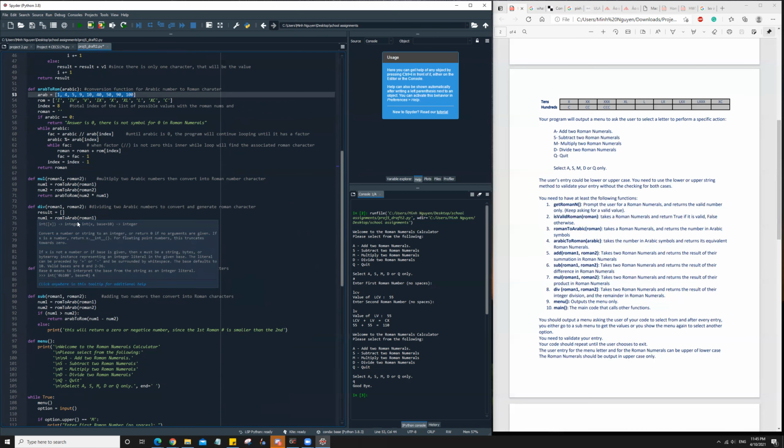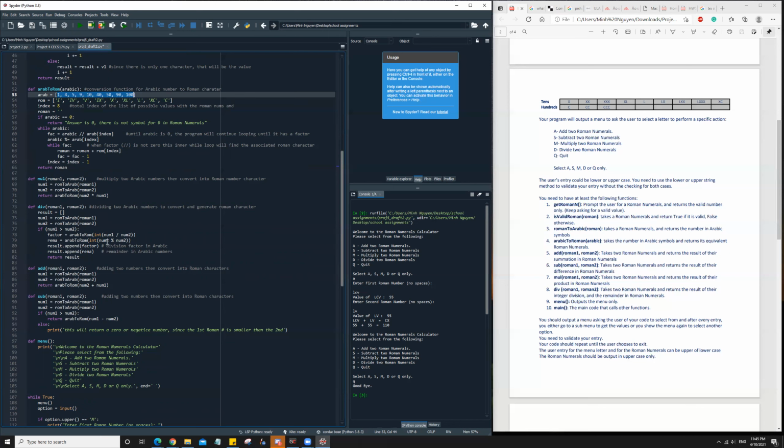The two numbers will be from Roman numerals, and for the result I created an empty string because there will be two Roman numeral numbers created from this. The first Roman numeral number is the factor of the division, and the second is the remainder from that division.